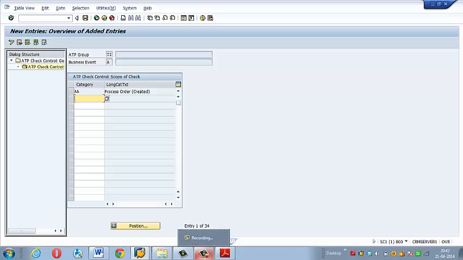In the maintain ATP check control scope of check, you can extend categories, or also you can delete the categories, and check the categories which are transferred from ECC to APO through CIF.